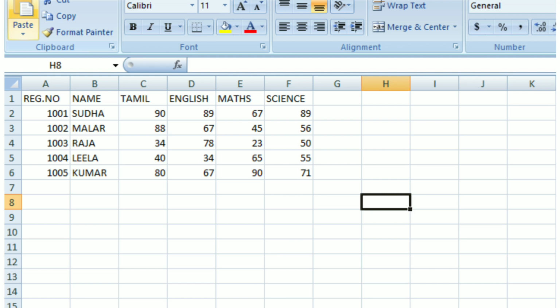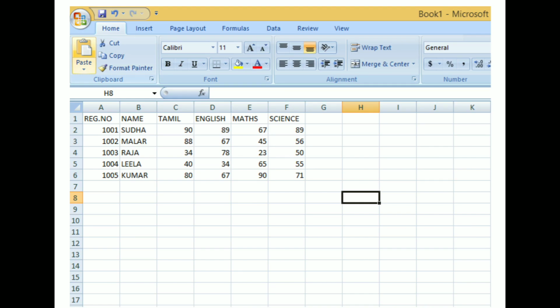The third row is register number 1003, the name is Raja and the marks are 34, 78, 23 and 50. The fourth row is 1004, Leela, 40, 34, 65, 55. And the fifth row is register number 1005, the name is Kumar, and the Tamil mark is 80, English mark is 67, Maths mark is 90 and the Science mark is 71.